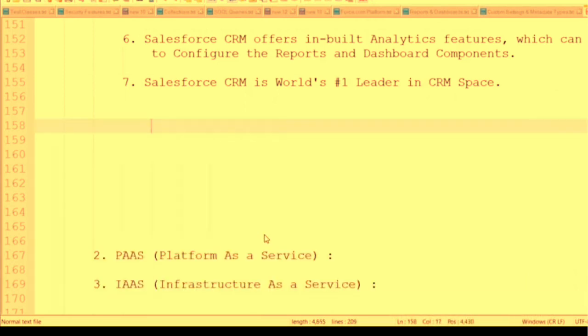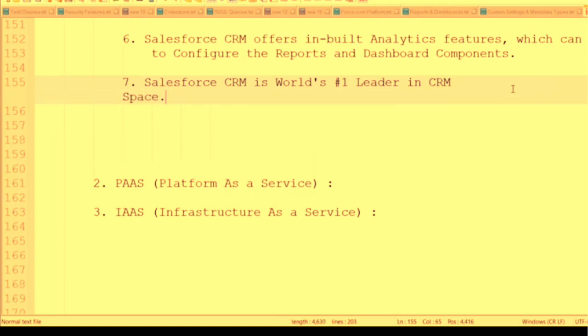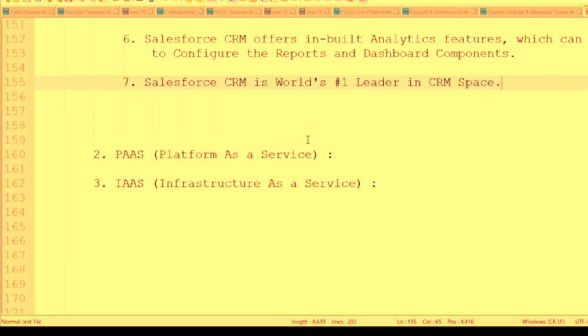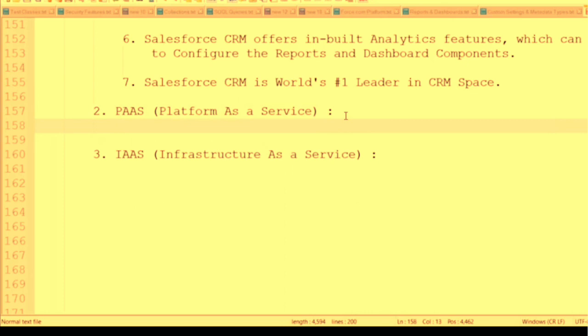Sir, I have one doubt. Tell me, by using this Salesforce CRM, we can store our sales data, service data and marketing data. Okay, fine.